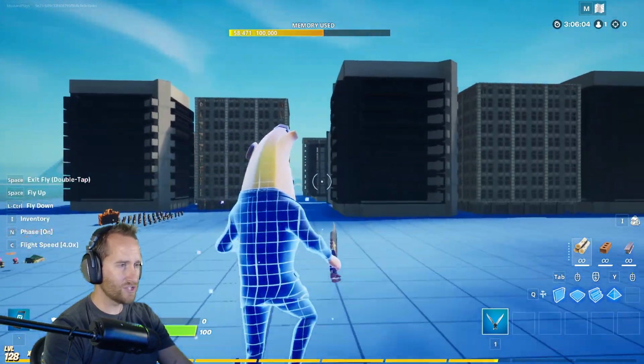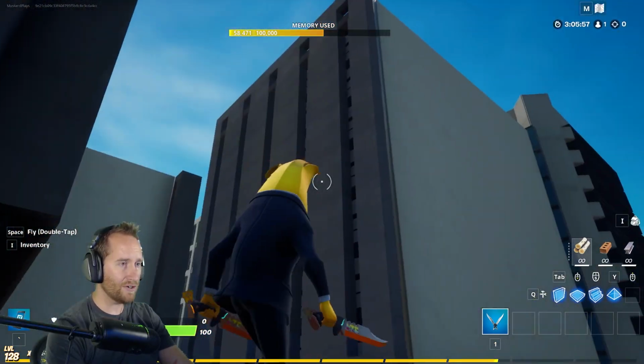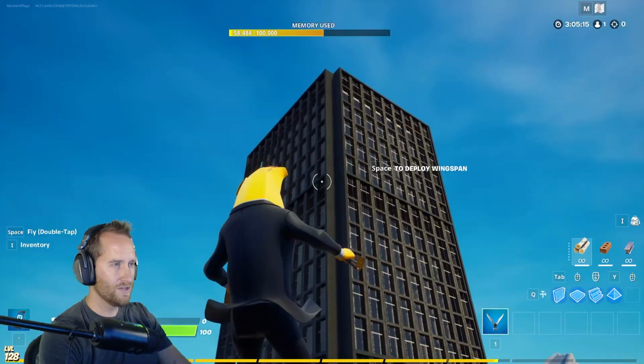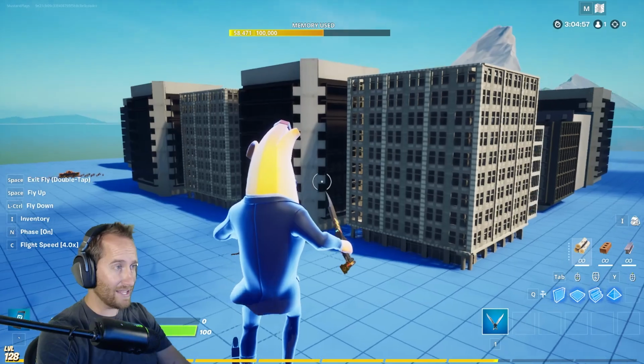Now I probably want to adjust this a little bit so it doesn't look so bland, but you get my point. This is really nice for backgrounds and for just filler buildings. You could even stack these a little bit if you wanted to make it taller. So now we're creating the Empire State Building or something. It's huge. Really cool update, guys. Really cool.